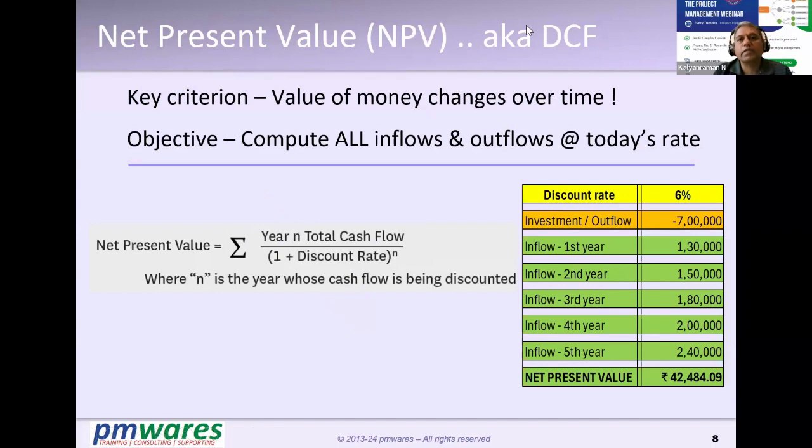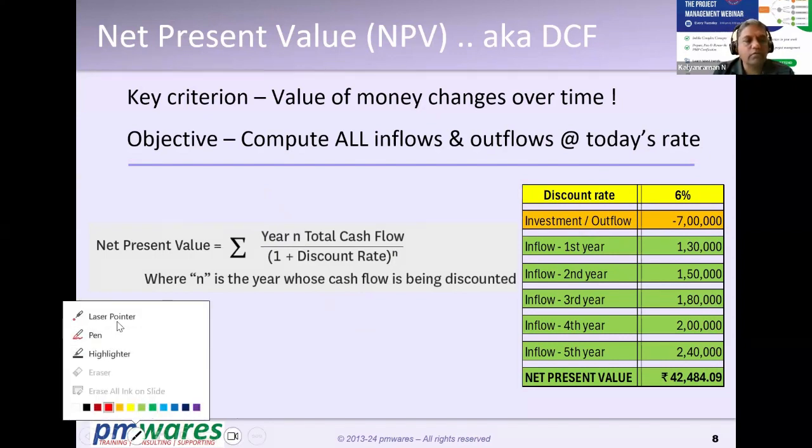On the left side is the formula we normally use for calculating the net present value. This is a sigma value which you normally calculate, but to make it simple, I have created a table to help you understand. You can extrapolate this to whatever number of years you have. One of the key aspects in this model is to determine the discounting rate. What is this discounting rate?